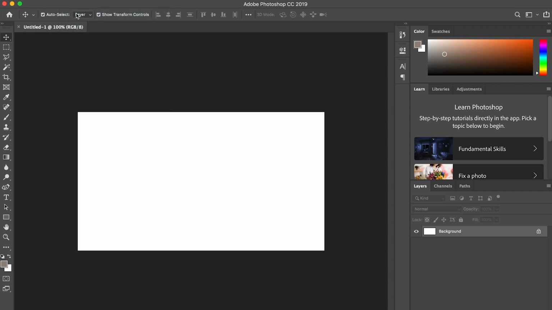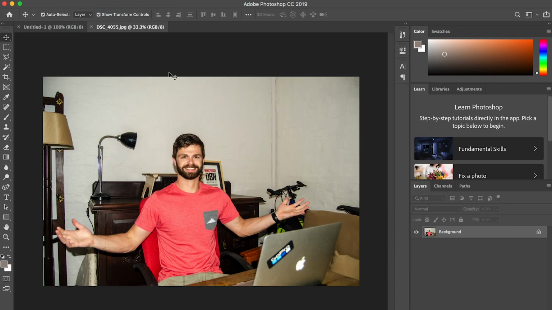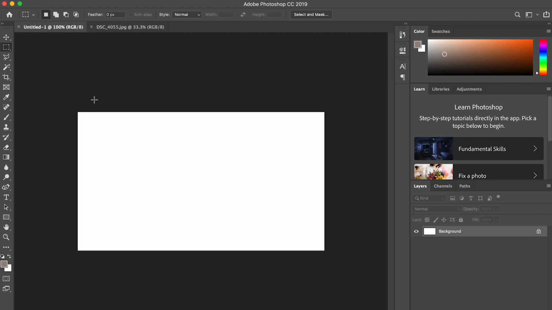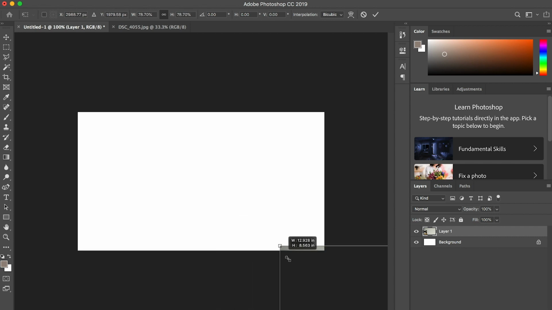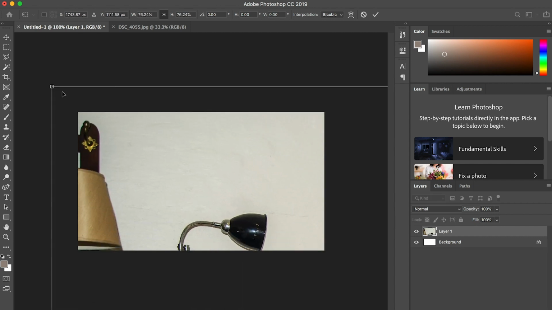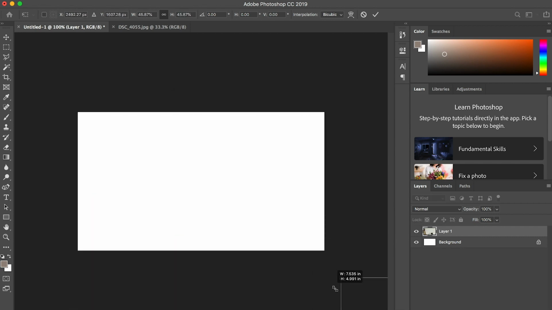Let's open up a picture of yourself and import your image. Now this is going to come in as a second Photoshop element. So what we're going to do is select the rectangle selector. We're going to select the entire image and hit Command C or Control C on your computer, and then Command V or Control V. Now go ahead and resize this image so that it fits within our YouTube thumbnail dimensions.